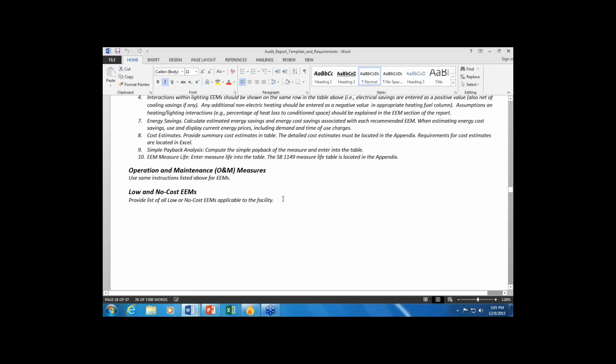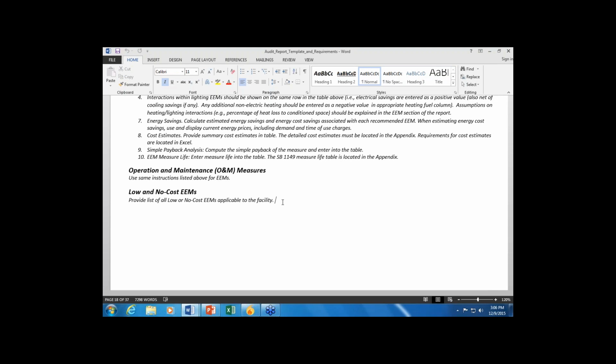The next section of the report is the operations and maintenance measures, where if through the course of your audit you identify various operations and maintenance measures that might also save energy, this is where they go. One point I wanted to make here: we talked a little bit before about the baseline adjustment and the change in how we're moving forward to no longer perform a baseline adjustment for the historical energy use of the school. But if through the course of your audit you identify an EEM that might have an impact on the energy usage, both from a savings perspective, and there might be some component of that EEM, or you recognize an opportunity for a change that might increase the energy usage of the school.